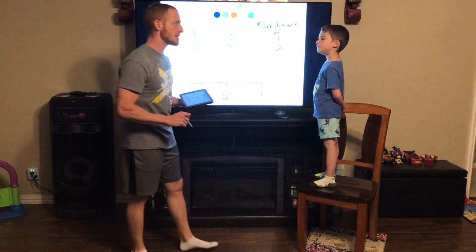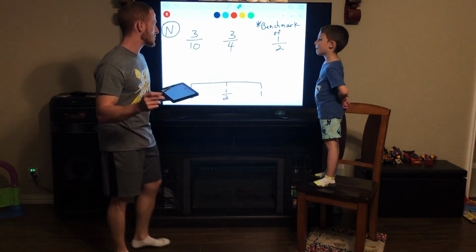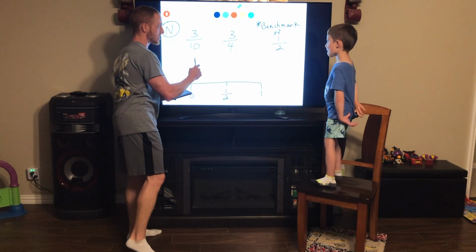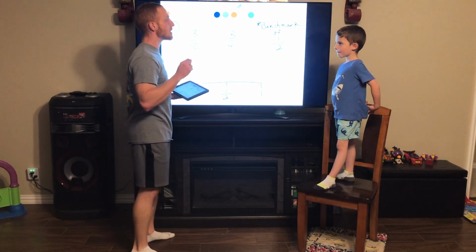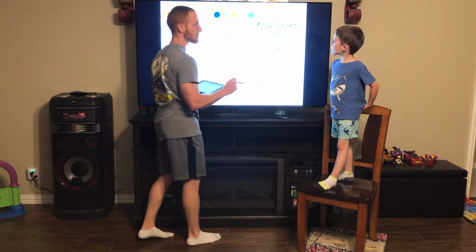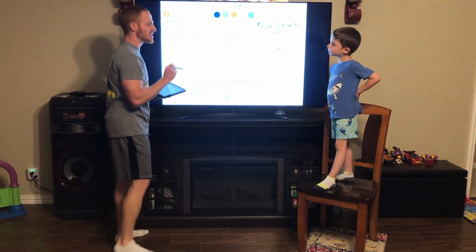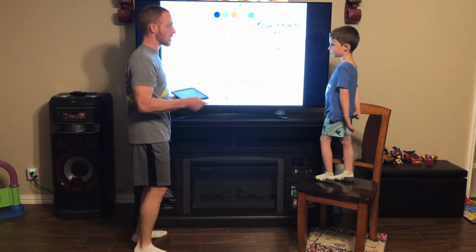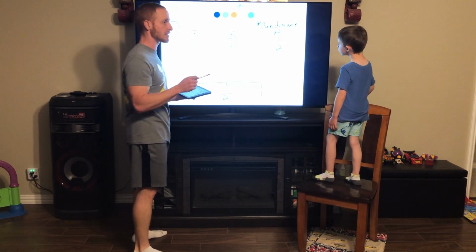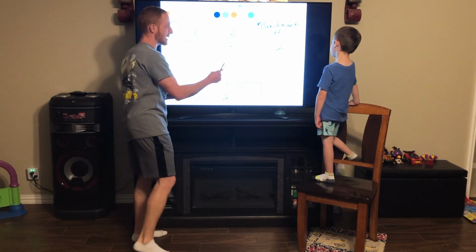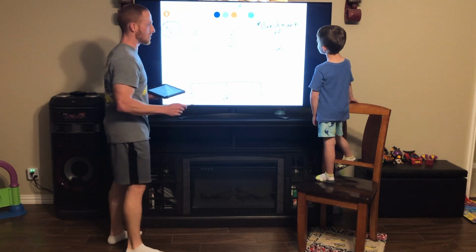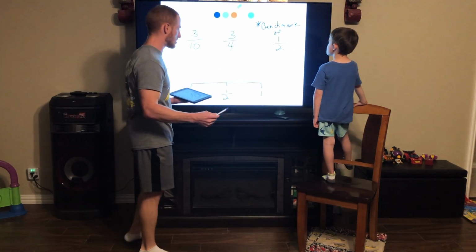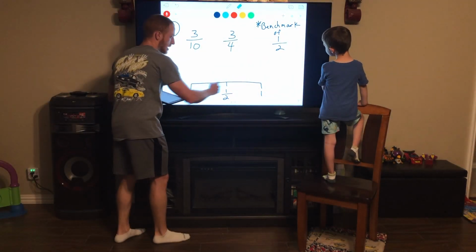One of the strategies that you can use when comparing fractions with unlike denominators is a benchmark of 1/2. So we look at these fractions and we think, is there a fraction, one of these bigger than 1/2 and one of them smaller than 1/2? If that's the case, we can go ahead and solve this problem without having to find the least common multiple. So I draw my little number line down here.